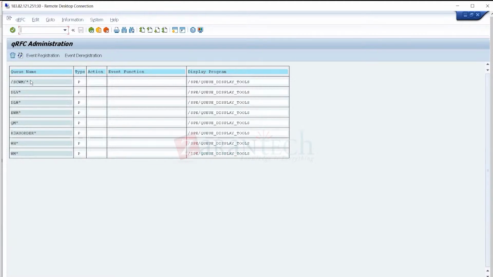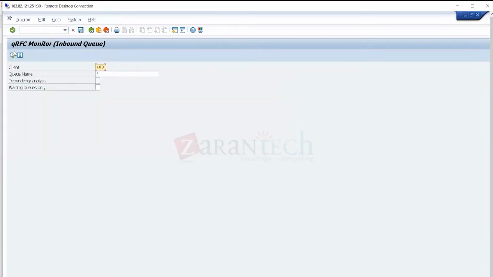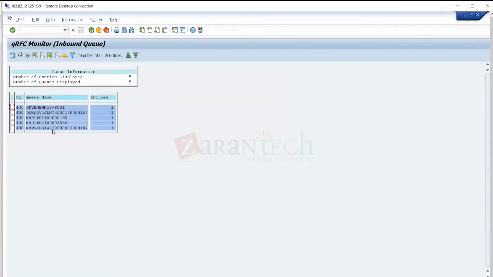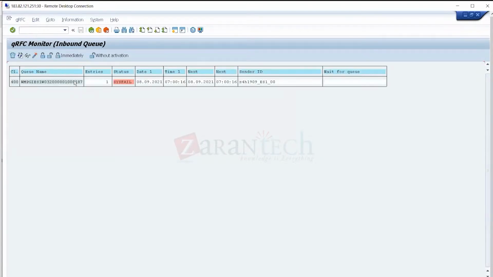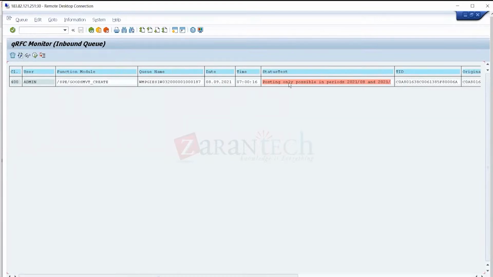If you come across a situation where there is a queue and you want to see the log of that queue, so if a queue has failed, this is a queue, for example. You want to see the log of this queue, why it failed.